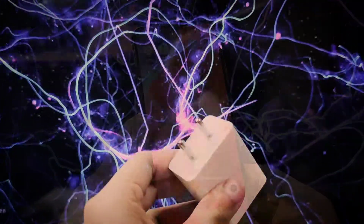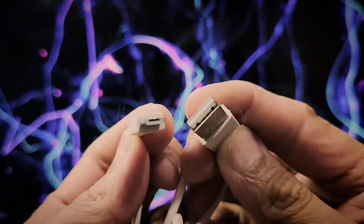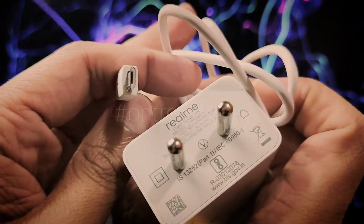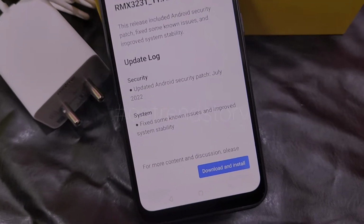Inside the box is also the charger brick capable of charging the 5000 mAh battery, and a micro USB cable as well. After the setup and connecting to the internet, it will automatically prompt the latest firmware update version and the latest Android security patch. Now let's continue the video.